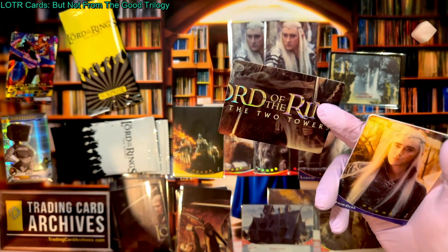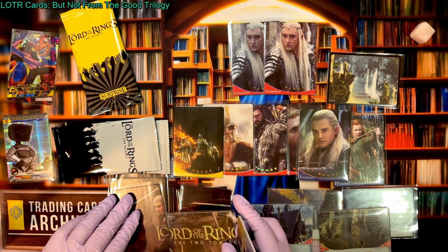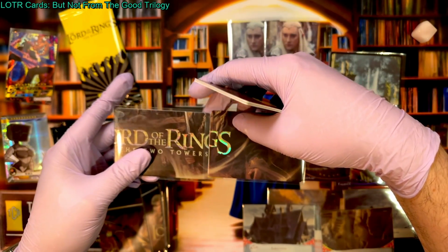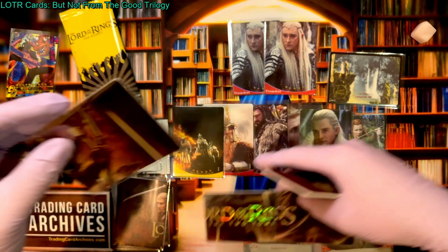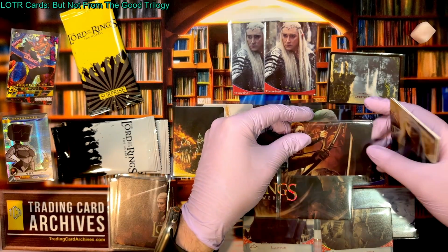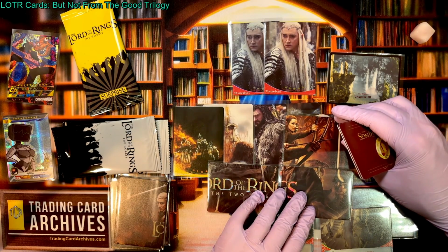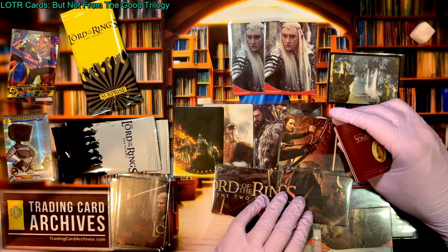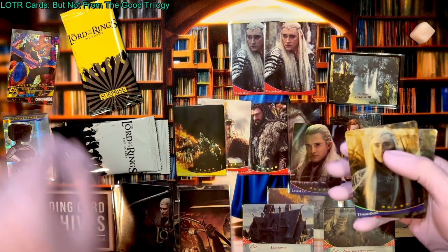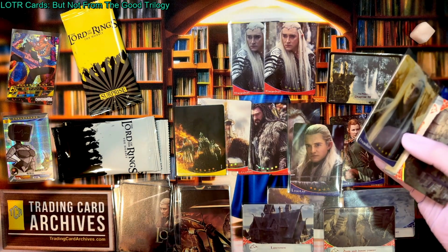Is it another puzzle? Okay. Rings. Okay, so those go like that. I've never seen a trading card set give this many puzzle pieces at once. God, I'm sorry, I'm bad at talking. Is that right? That seems right, but it doesn't actually match. That can't be right. Okay, I don't know. We'll figure it out later. Like I said, we're probably never going to finish either of these puzzles anyway, because there's only 2 packs left. But you do get a lot of puzzle pieces, so if you bought 4 of these boxes, you would probably finish the puzzles.